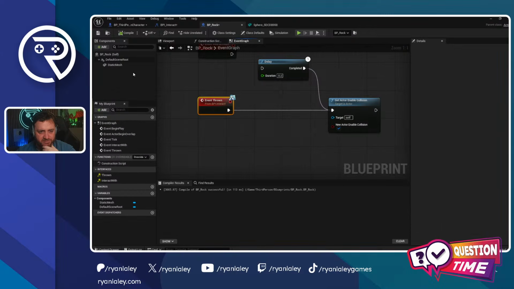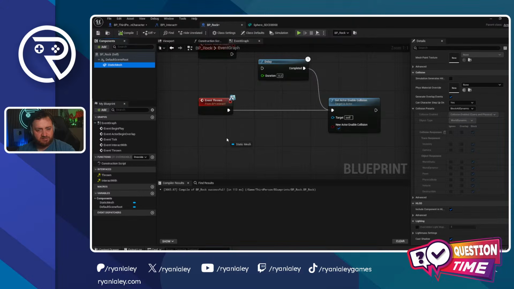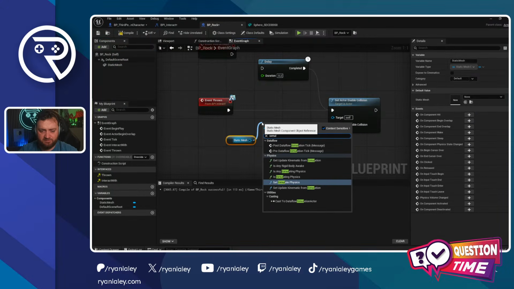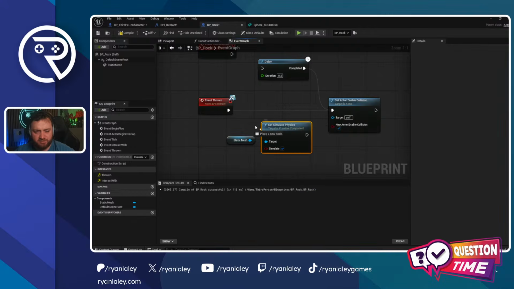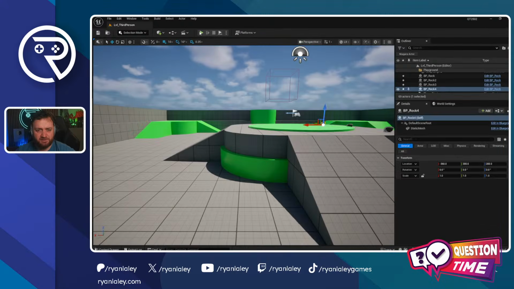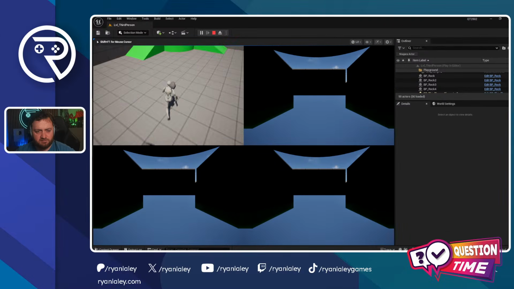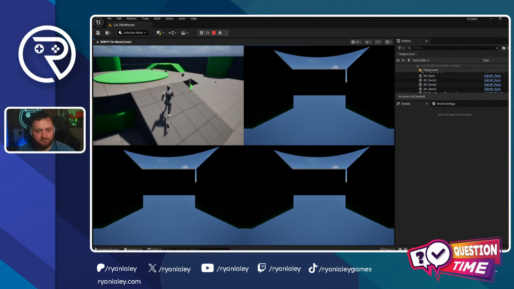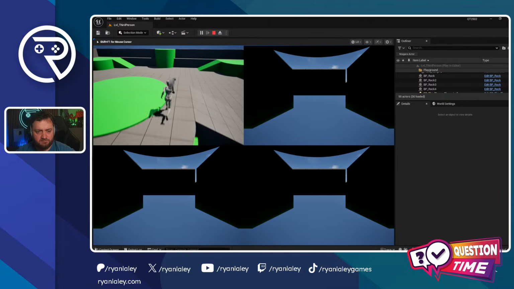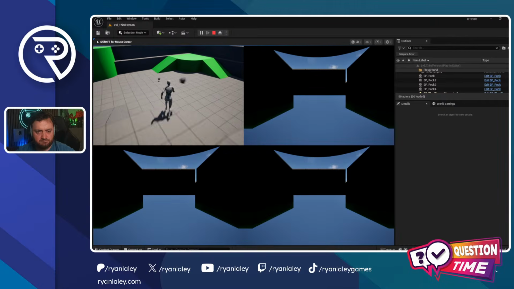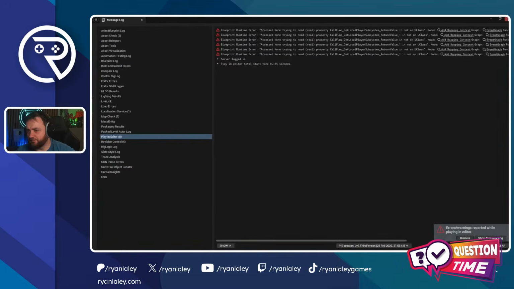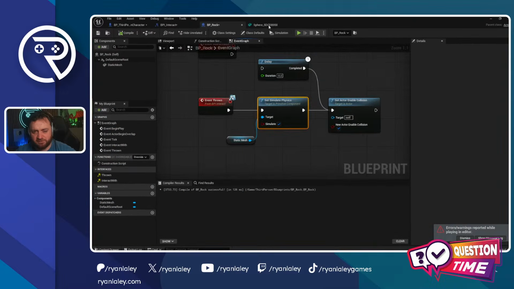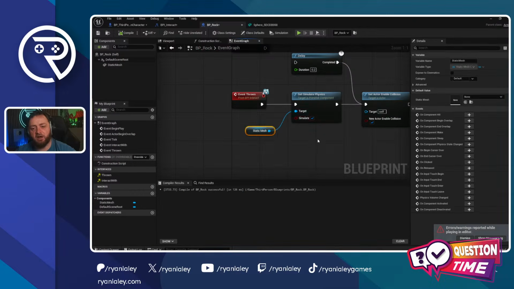What if I told it to simulate physics here? Simulate physics. I don't think that would work because you shouldn't have to do that with projectile movement. Maybe we do because we're adding it dynamically. Yeah, we do. Okay. So there might be something to do with the projectile component not turning on the physics when it needs to. But anyway, okay, so I know the issue.